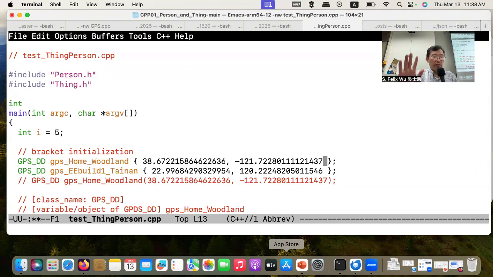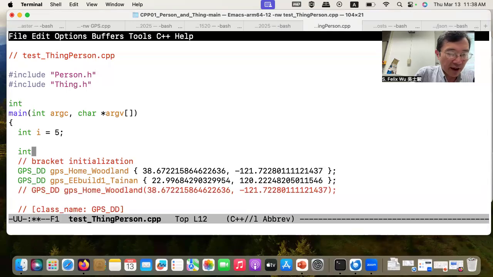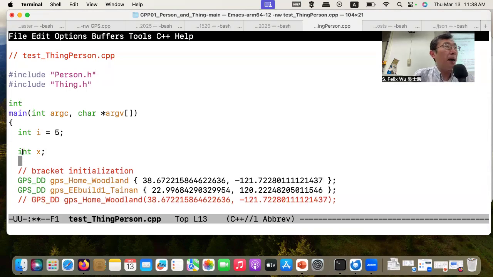By the way, if you remember, this is how you write the C program. You still need a main program as the entry point for any executable. So now I try to create an object. How do you create an object? If you want to define a variable integer, let me show you how. You say int x, right? So you give the type of that variable, and then x is the variable name.